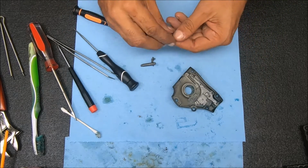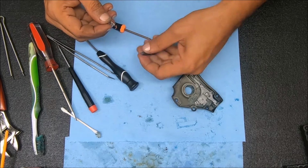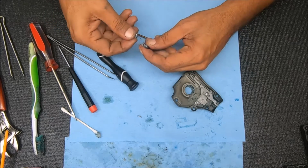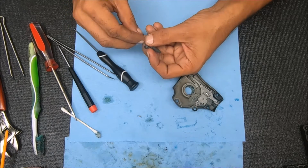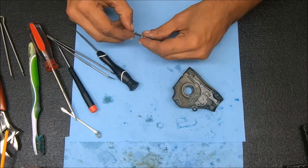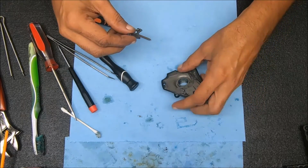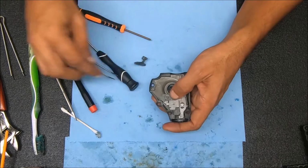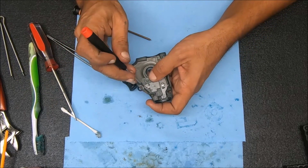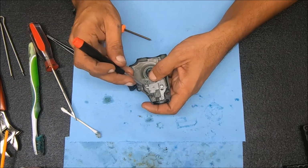And this actually is not that difficult. So if I make it look more difficult than it should be, I apologize. This part is tricky sometimes, just because of the way the spring is set up. But this part is pretty straightforward. You do want to have that in the general area that it should be in, like right around there.